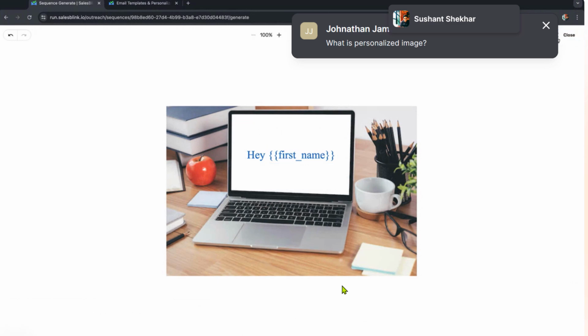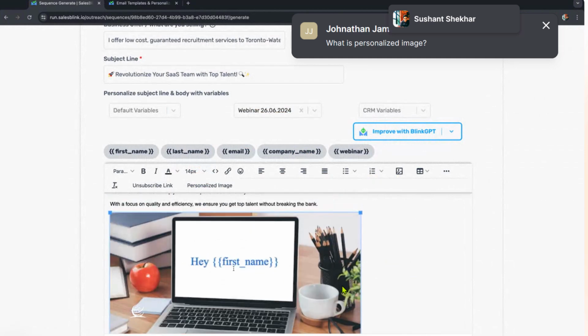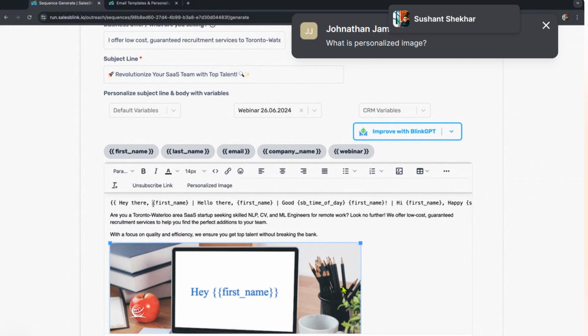What would happen is that this is my email now, and when this email would be sent, just like first name would be inserted over here, the first name would also be inserted inside the image, creating a personalized image in that process, right?